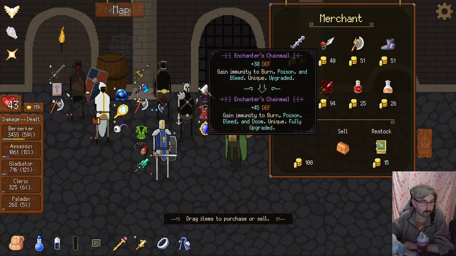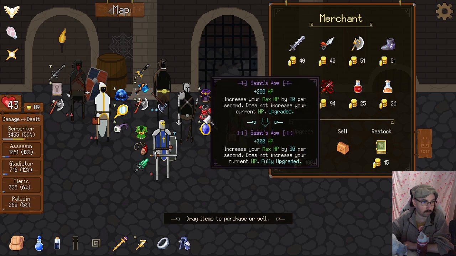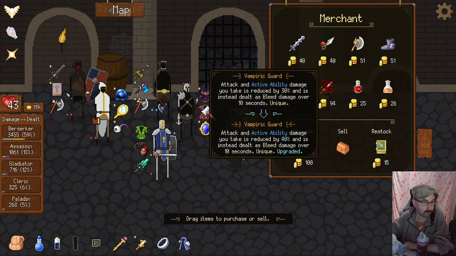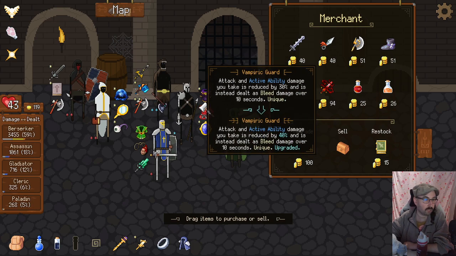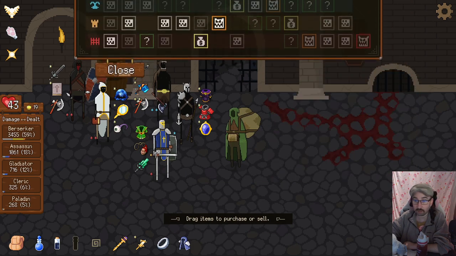What does this upgrade? Makes immune to doom. Maybe we want to upgrade the vampiric guard now. Yeah, that makes a lot of sense. Immunity to bleed, 40% damage reduction. That makes the gladiator such a good tank.